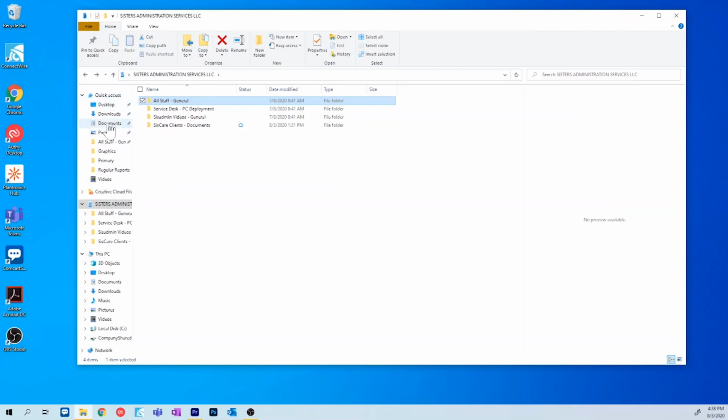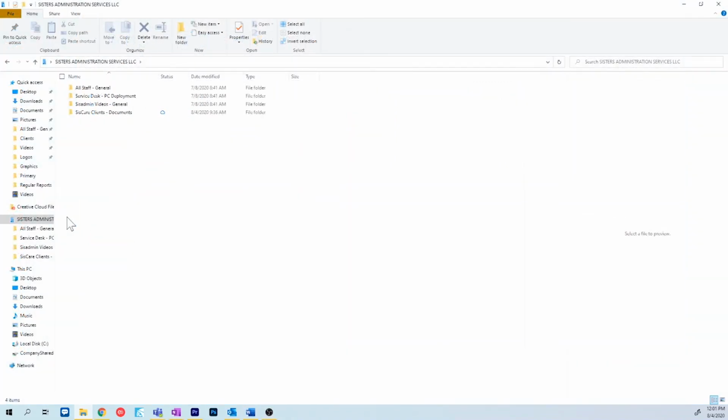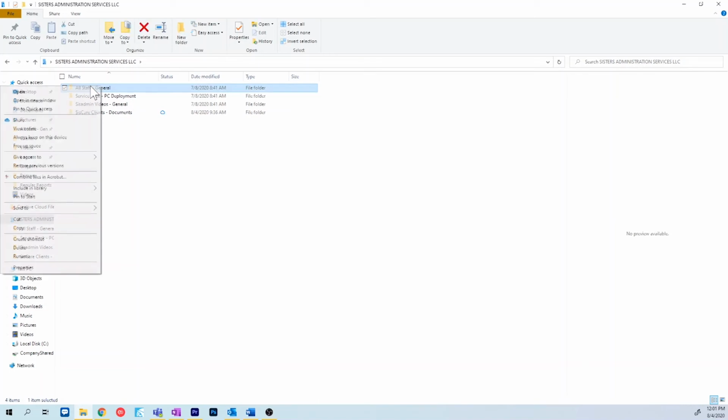You can use this Pin to Quick Access button with any folder you access with your File Explorer. This includes your network drives, SharePoint files, Dropbox, local files, and more. Not only can you pin these folders to your Quick Access menu, but for even easier ease of access, you can populate shortcuts of these folders to your desktop.